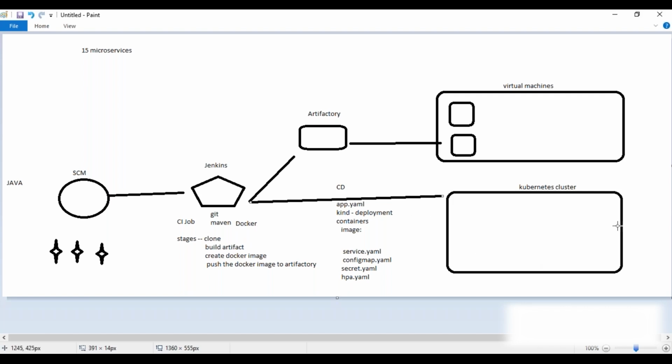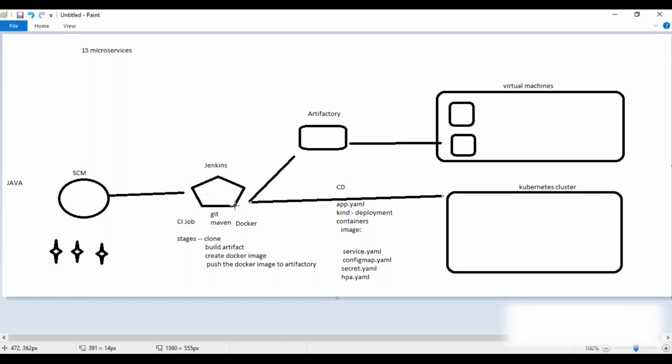And we need to copy this cluster config file inside the Jenkins server. We need to make this Jenkins server ready to deploy the applications from here to here. So to do all these things, we need to configure Jenkins. In today's session, we will configure Jenkins. If time permits, we'll complete it, or else tomorrow we'll continue to configure this Jenkins server, right?